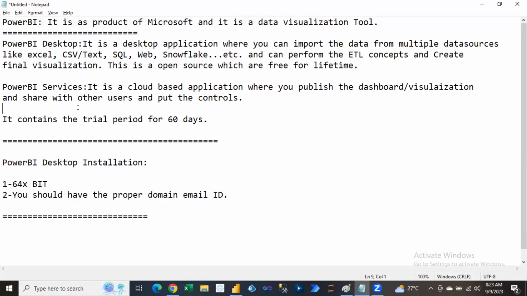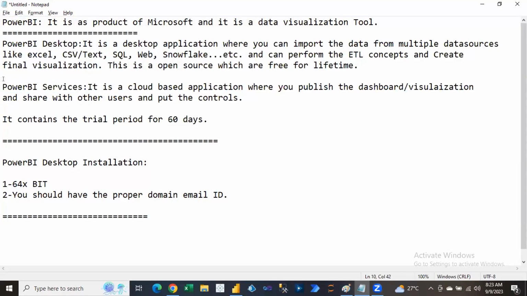Now they have also given one more chance that you can go for the 60-day trial period again. So don't log in to Power BI Service as of now, it's a request to everyone. Don't go for this, because if you log in to Power BI Service, your 60-day trial version will immediately start.